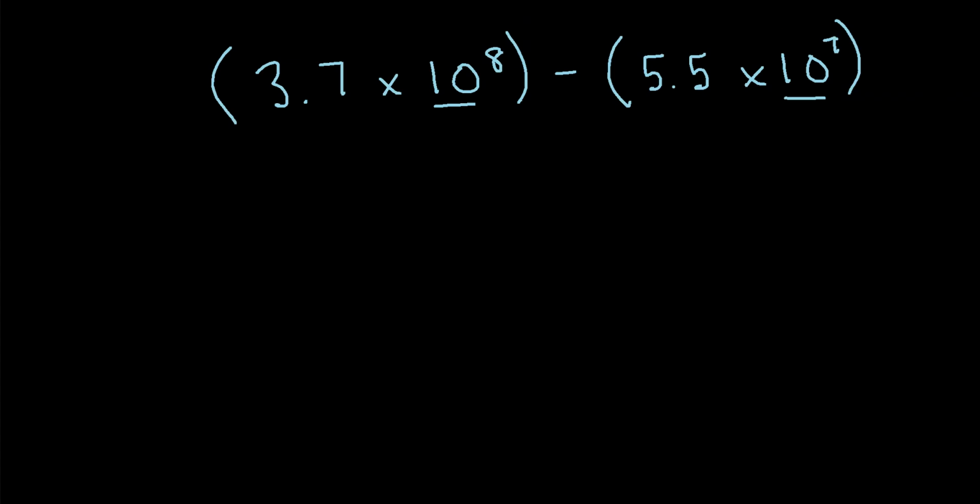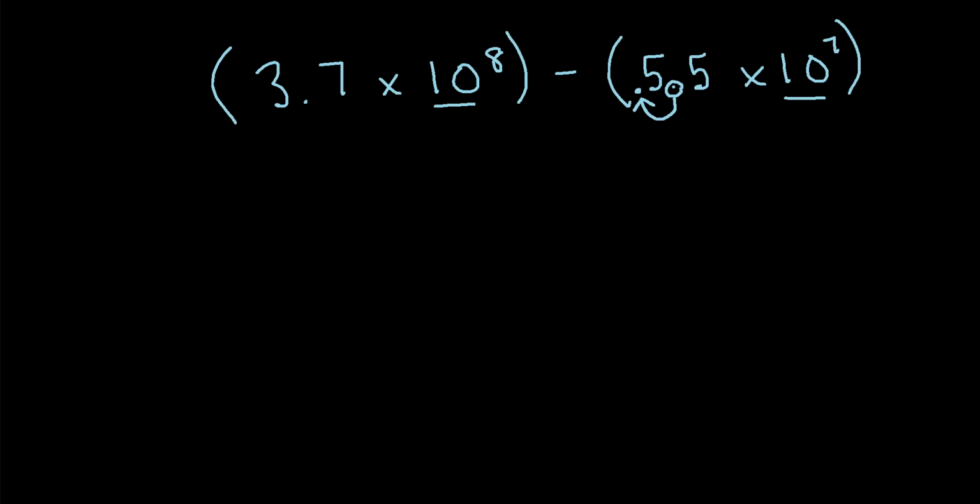So the way that I like to do that is identify the one with the smaller exponent. So this one has a value of 7, and ask ourselves, what do we have to do to make it an 8? Well, we just have to increase it by 1. So the trick is, if we want to increase this exponent by 1, then we need to take the decimal point on the coefficient, this 5.5, and we need to move it 1 to the left. So we need to put it right here to convert this to a 0.55.